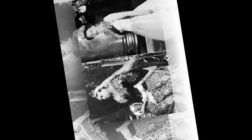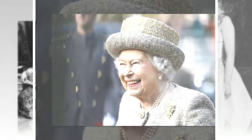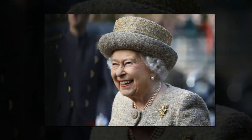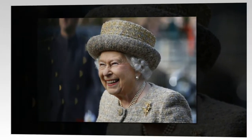If Queen Elizabeth ever decided to sell the diamonds, sellers would pay her a pretty handsome price for the stones. According to Town and Country, the diamonds actually date back to the very end of the Romanov dynasty. The last rulers of the Russian Empire, Tsar Nicholas II and Tsarina Alexandra of Russia, gave Princess Alice the tiara on her wedding day in 1903. So Queen Elizabeth's engagement ring definitely takes the crown for having the most amazing backstory.